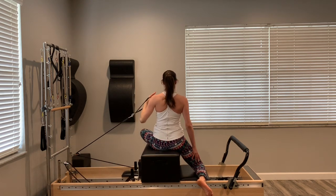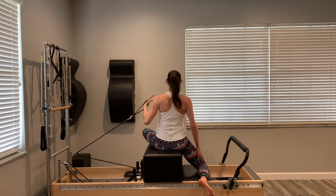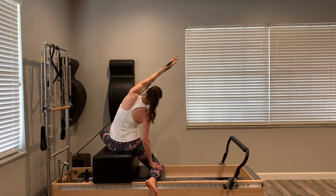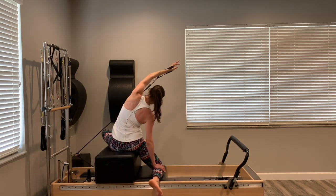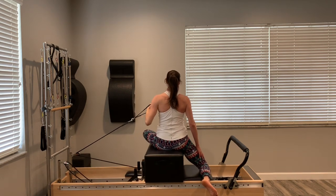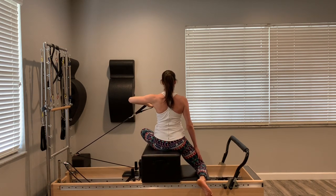Again, this is the left side. So again, if you would like less weight, you can always opt for that yellow. Two more to go. And then this is your last one. Good, second exercise, lift the elbow up, turn the palm down.